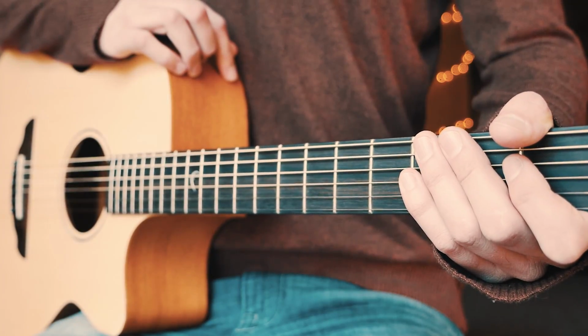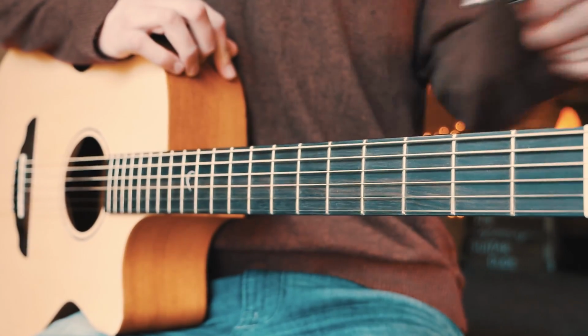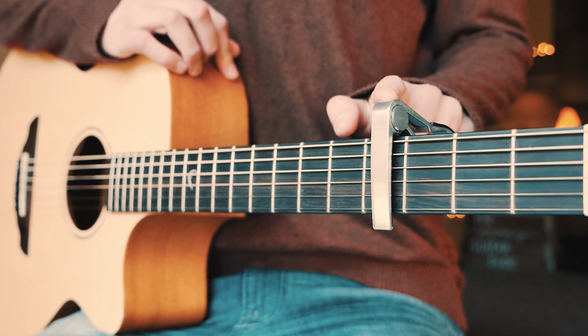Guys, the first thing that you want to know to play I'm So Tired on guitar is that in order to get rid of some bar chords and keep this as beginner friendly as possible, we're going to capo up to 4th fret. And if you don't have a capo, I'll have a link to get this capo for free right up here.